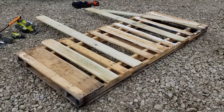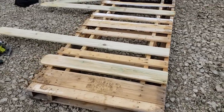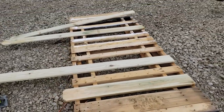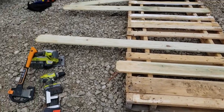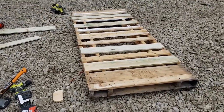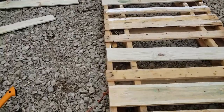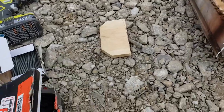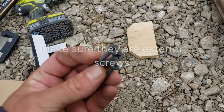I cleaned up the pallet a little bit and staged the next boards. I'm going to run these to just fill the gaps in, and then the next one I'm going to run perpendicular. All I've got to do is just cut them with a circular saw. This is what it ended up being — I kind of just eyeballed it. We don't have any real decking screws, we just use what we have. All of it is either already had or scrap, so we're going to use these little guys.